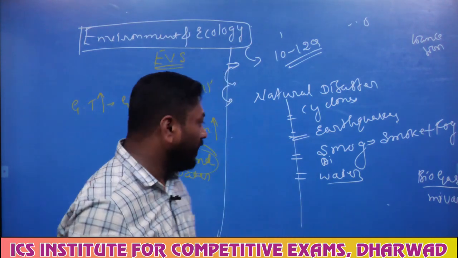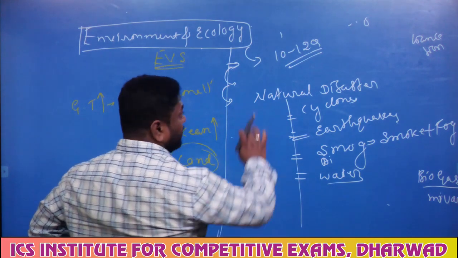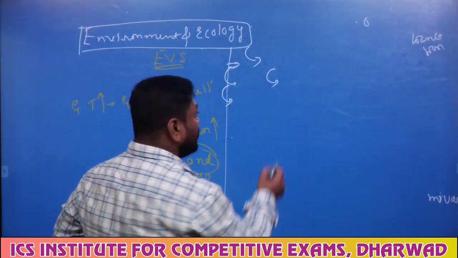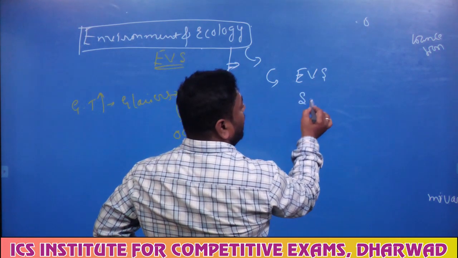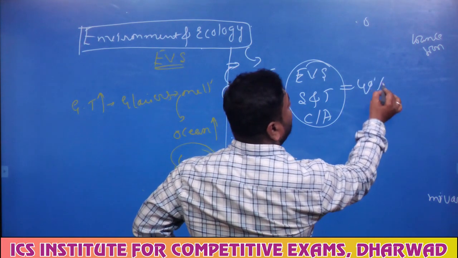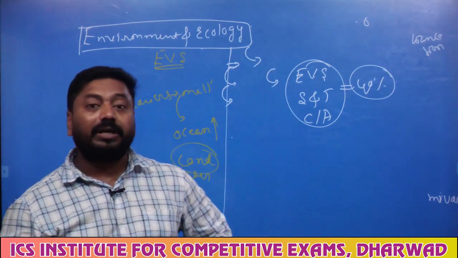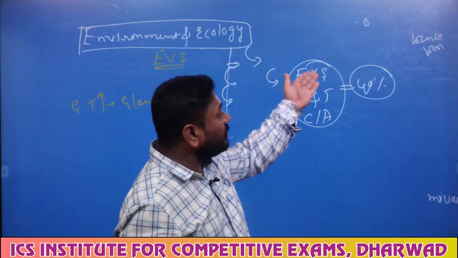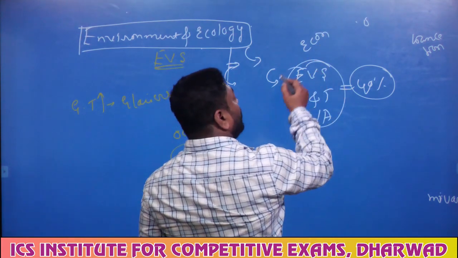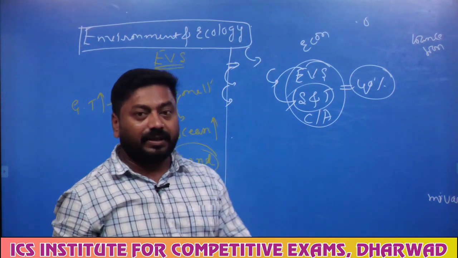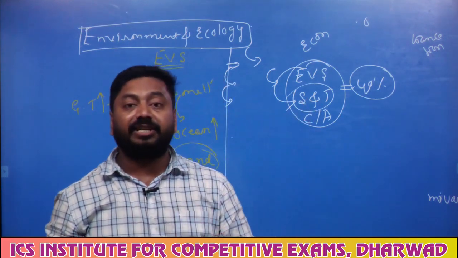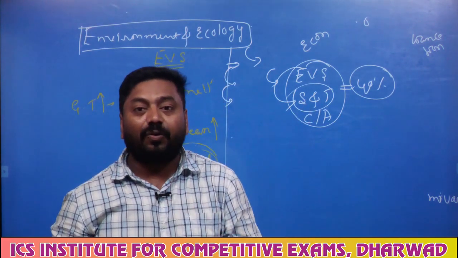That's why nowadays, the scoring topics in exams are EVS, science and technology, and current affairs. These three topics alone carry 40% of your weightage. Why? Because if I want an environment without disturbing the environment, if I want any money or economy, I must go for the use of science and technology itself. Without disturbing nature, if I want to go for money generation, I have to use science and technology. That's why in our course, how exactly have we framed it?